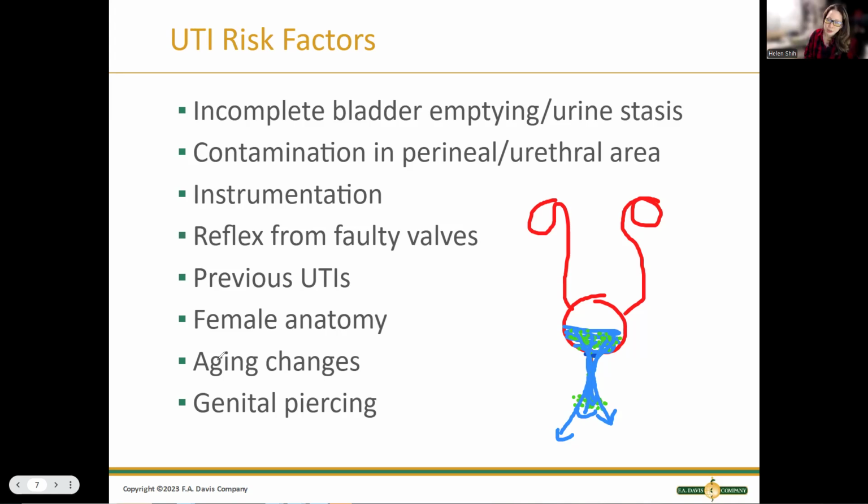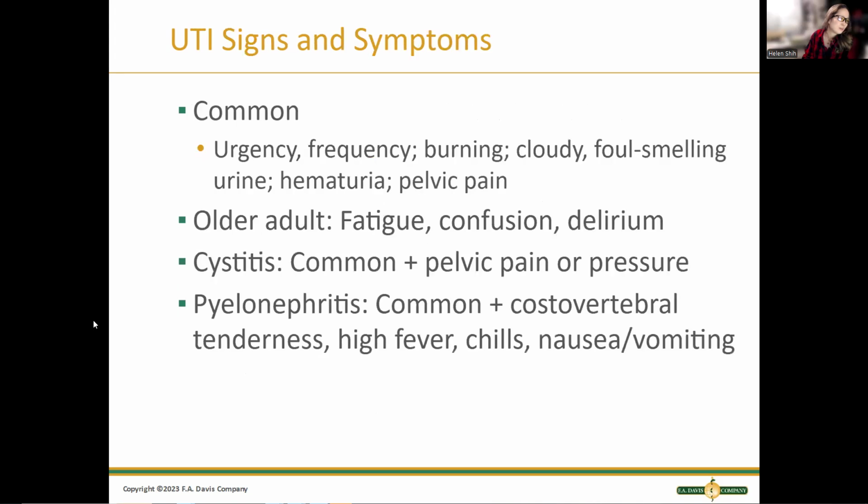And then genital piercings. Because of how close our genitalia and our urethral opening are, when you have a genital piercing, you give normal flora another reservoir to hide in. In Chapter 8, we learned about the chain of infection and how a reservoir is a hiding spot for pathogens. So this genital piercing becomes a hiding spot for normal flora, and they're going to thrive more when the person has a genital piercing, which then makes it harder for the perineum to stay fully clean.